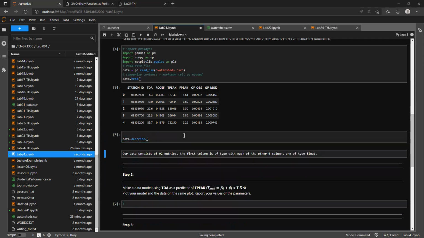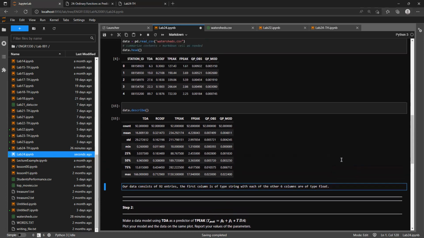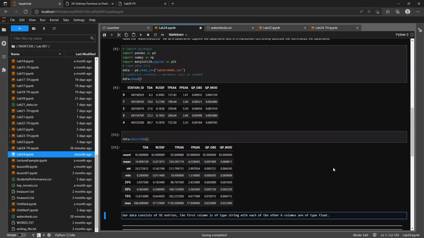Okay. So moving on. First column is a string. I'll say is of type string. Okay. So that's something, but we want a little bit more.